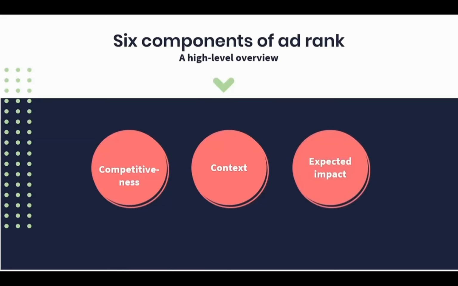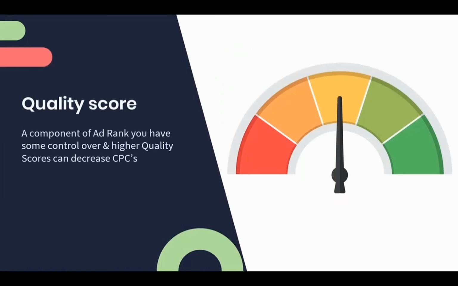You can also add so-called extensions to your ads, which we'll go through in a moment. So Google tries to determine how much of an impact these and the format of the ad in general would have on the performance. So basically trying to figure out how well your ad is actually going to perform. Now, these extensions are quite easy to get a hold of and even easier to actually install. So keep them in mind and maybe jot that down in your notes as we progress.